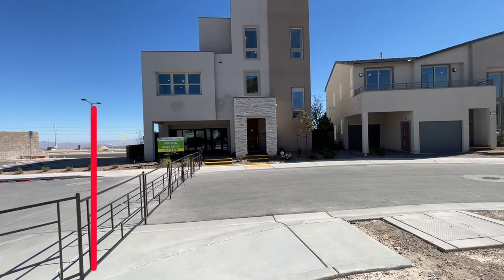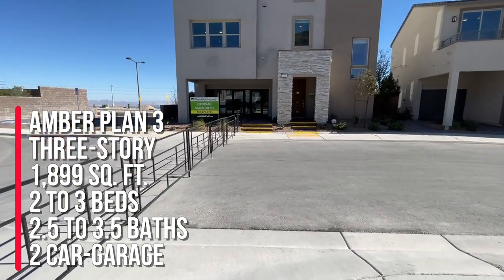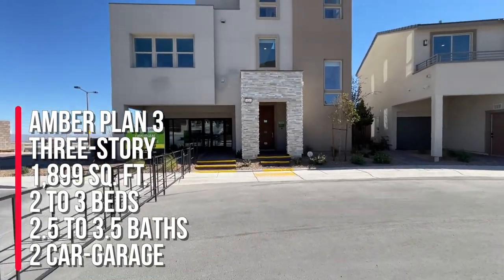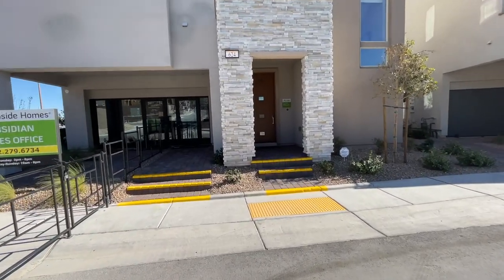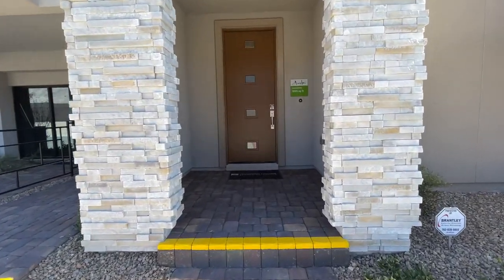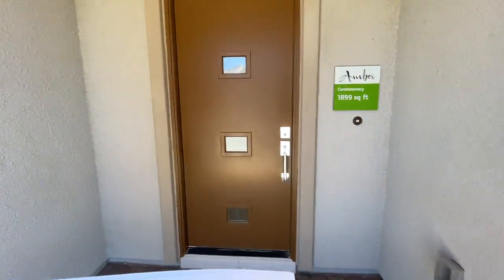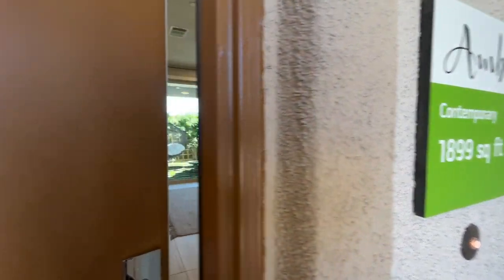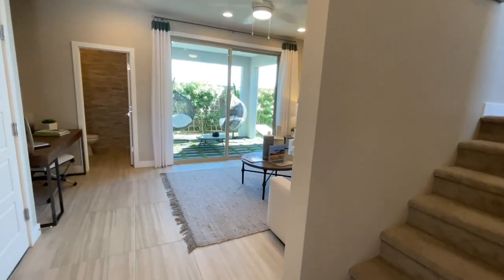So this one is the Amber Plan 3 and it's a three-story home. 1899 square feet, two to three bedrooms, two and a half to three and a half bathrooms, a bonus room, a deck at the dining, covered loggia, two-car garage with storage space, and the starting price is at $487,990. Just because that's the starting price today, that could change depending on when you see this video — it could be higher or lower.